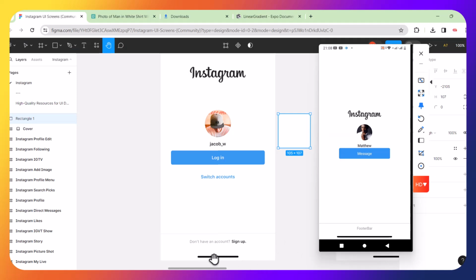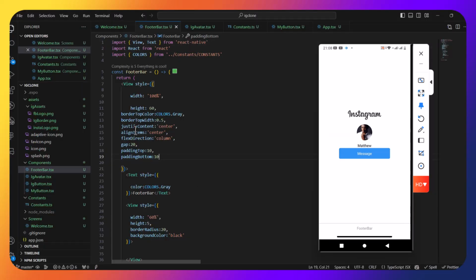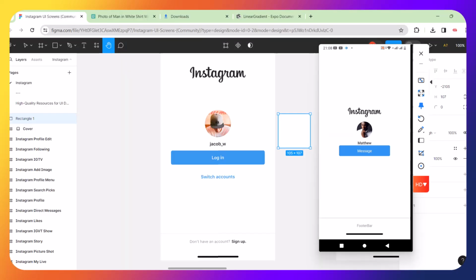Obviously, this is a bit bigger than this. This is flat. This is a bit bigger. What's your height? Your height is 60. Let's make it 80. I'm happy with that. This is 60. Let's make it 50. Let's say 40. I'm happy with that. Let's go back. I'm happy with that, guys.